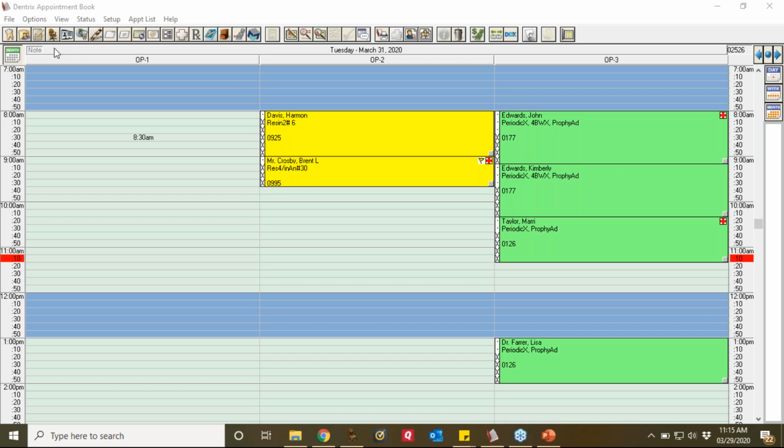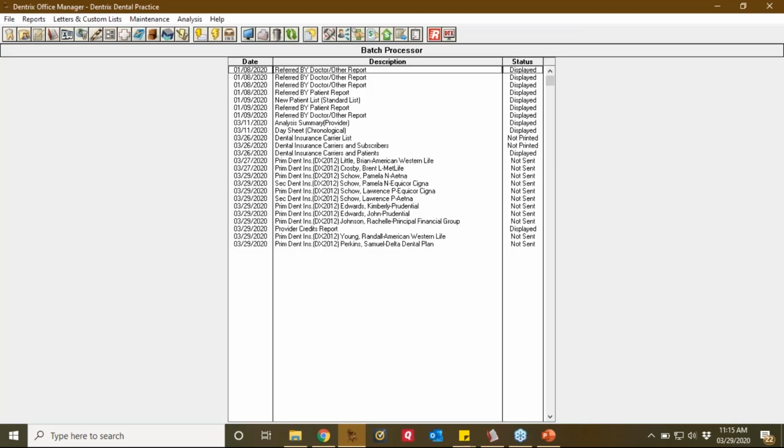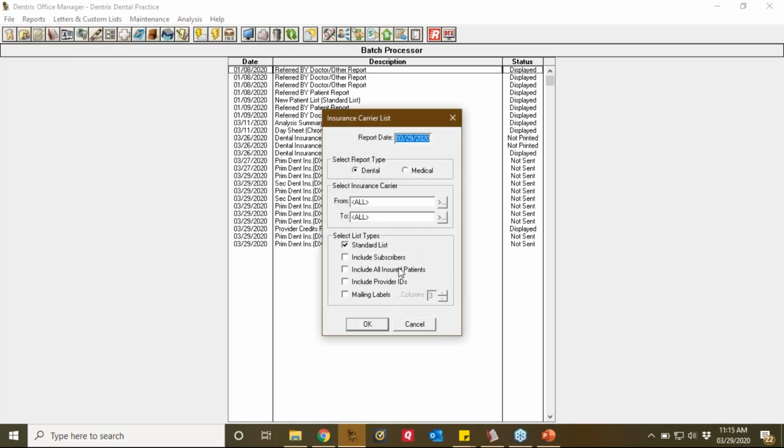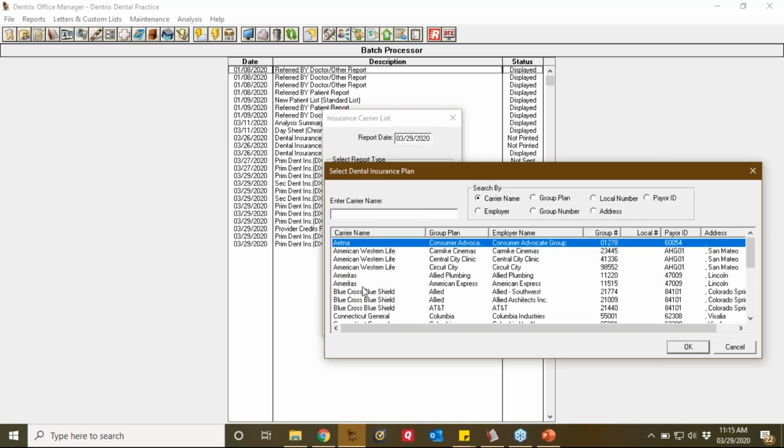If you want to see who's all on the plans, you can go to the office manager, and under reports, under the reference tab, you could run an insurance carrier list, and then you could look at all the patients that are on a particular group of plans, where you could say, okay, I want to see everybody that's on my Delta Dental plans. You could search by carrier.